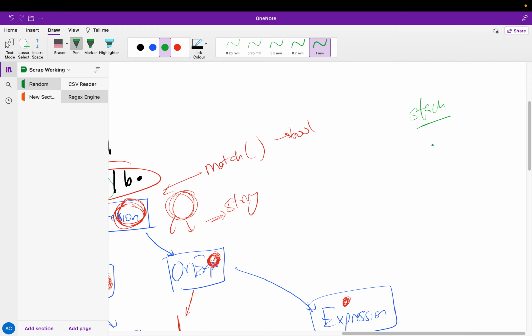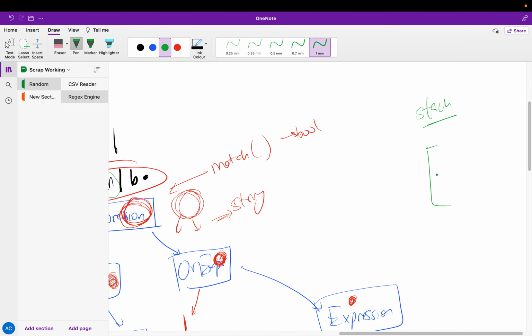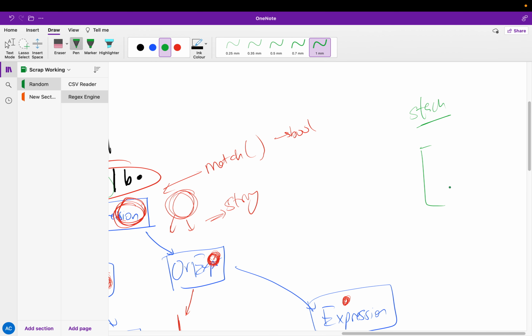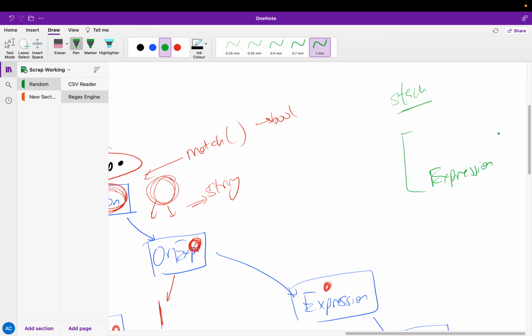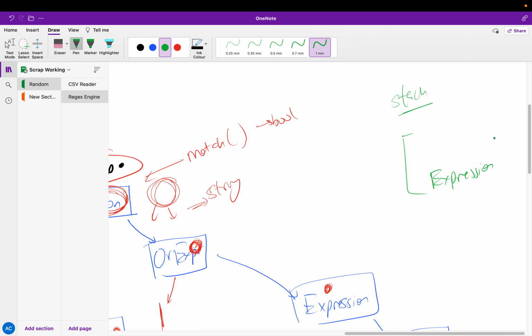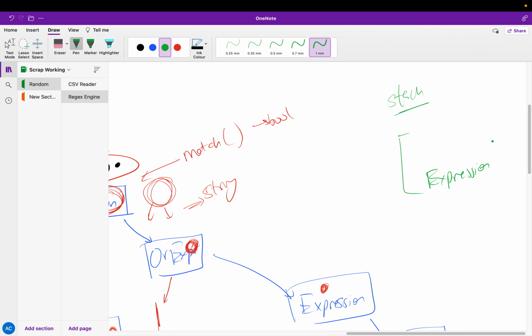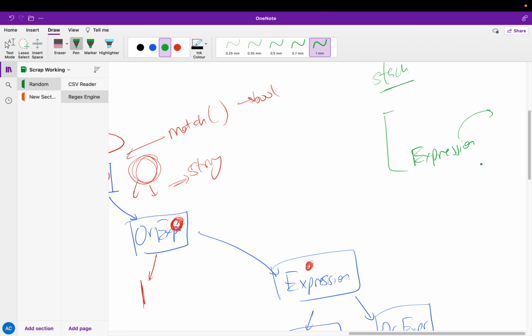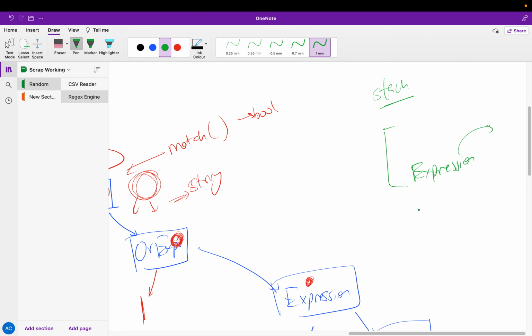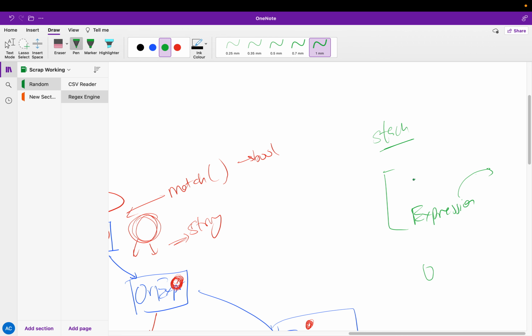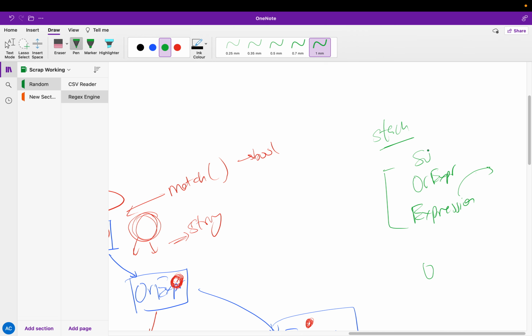So you have the expression in the stack. You pop off. I think you have to pop this one off and then you have to replace it with the OR expression and the sub expression, right? So that one's gone because you popped it off. Popping off is equivalent to printing. It's like the visiting part.